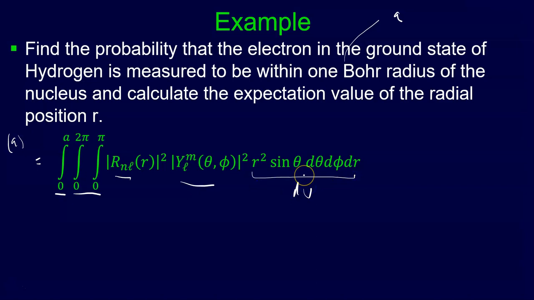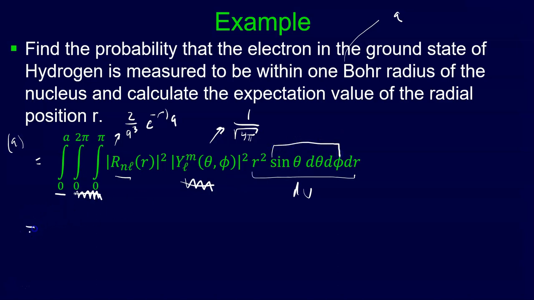Now, if you recall, we looked at this one earlier, and you just have to be careful. The radial part of this one is 2 over a cubed, and then the exponential e to the negative r divided by a. Again, this is the ground state, and the angular part, the spherical harmonics in this case, is 1 over 4 pi. For a problem like this it doesn't really matter, because what we're going to do is just realize that these angular parts here are normalized to 1.